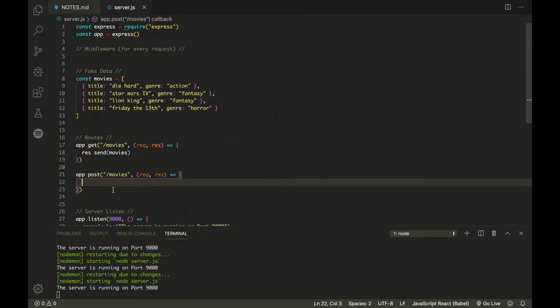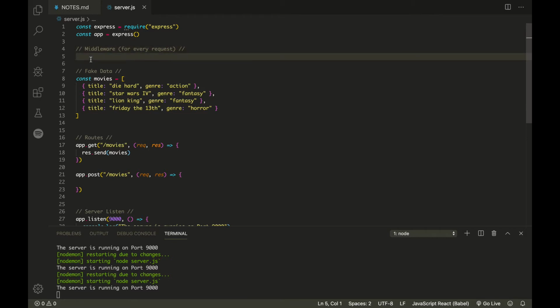How do I receive it though? I'm on the back end now, I'm catching this request. How does the user get their request body to me? Well, funny enough, it is not done by default. There's a little configuration we need to do in our server to tell it to expect bodies in requests. So we're going to have a whole lesson on middleware very shortly in the coming lessons. But this is our first example of it.